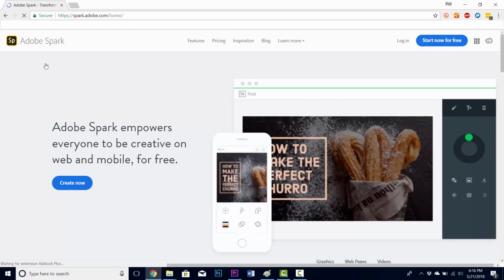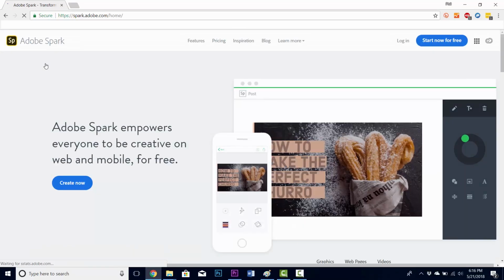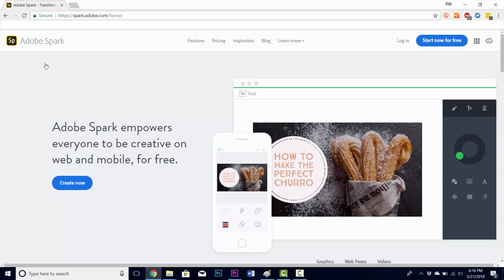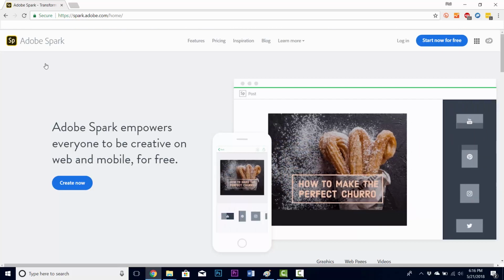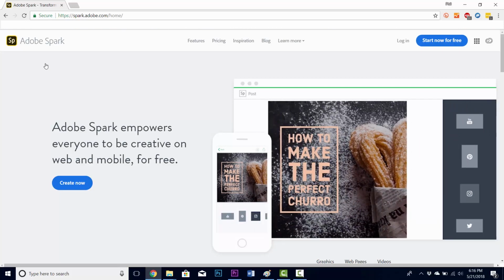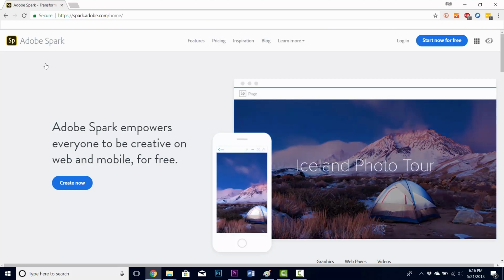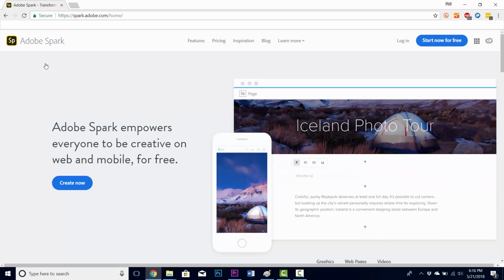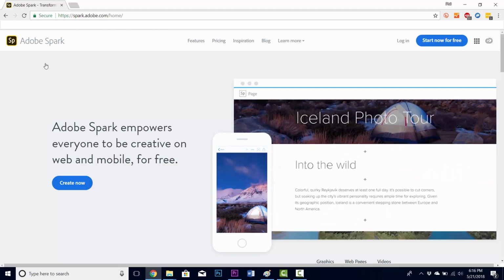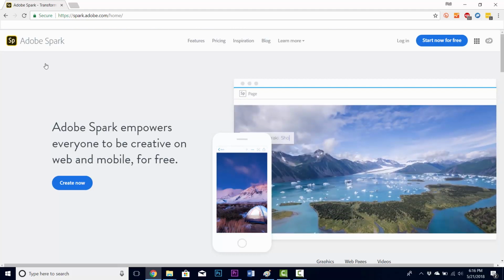So let's get started. Adobe Spark is a web-based app. It's part of the Adobe family, but it's definitely a little bit simpler than some of the tools you're used to, like Premiere or definitely After Effects or Photoshop or a lot of these tools that you probably work with already. Maybe you do, maybe you don't. You certainly don't need experience with those. If you have them, sure, it's going to help, but again, you don't need it.